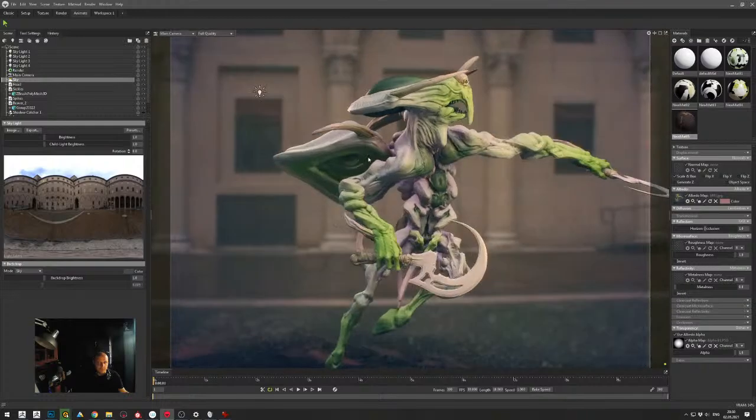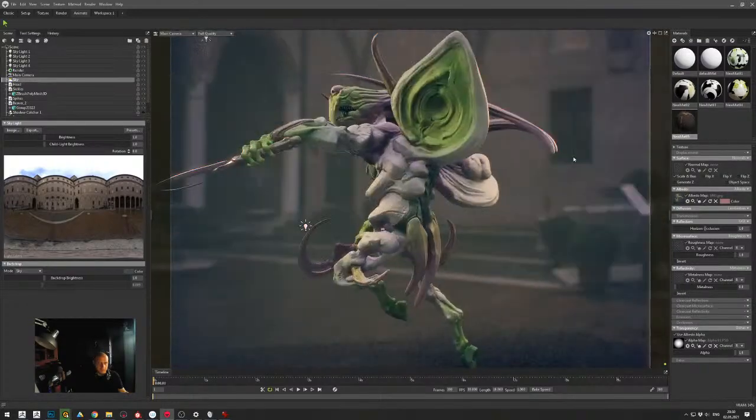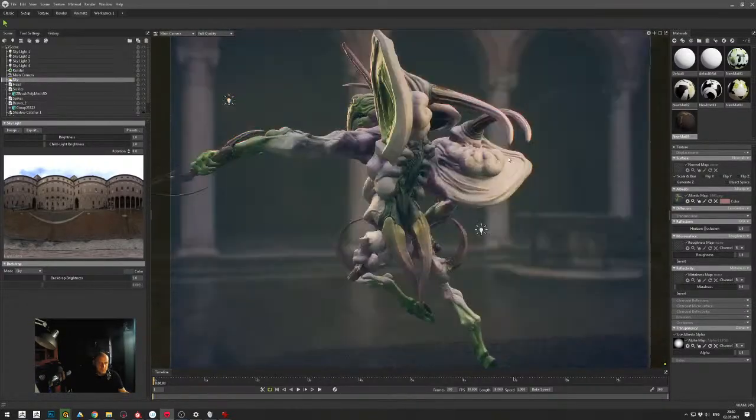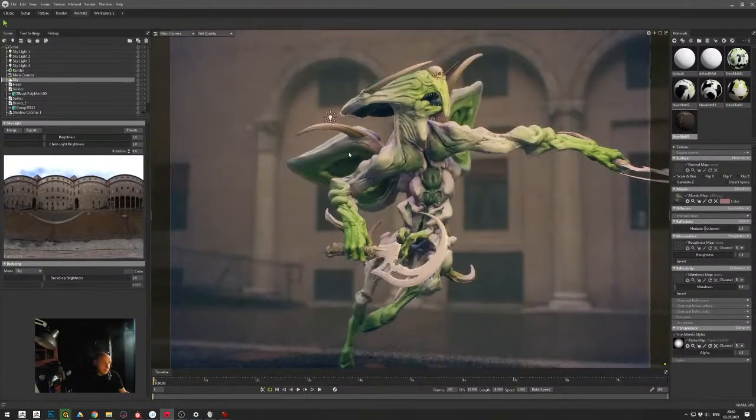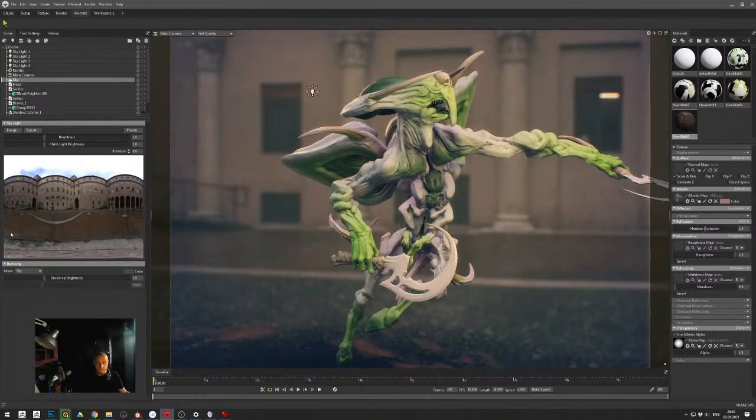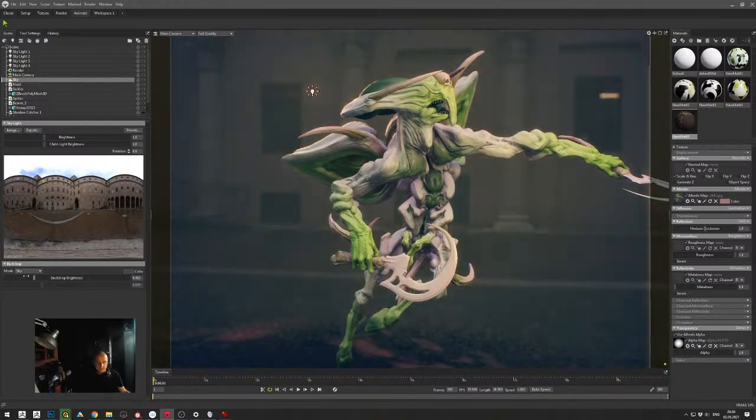Yeah, so here is the image, by the way. So actually it works. You can also change this.